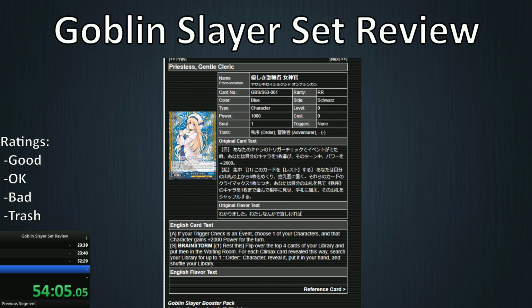Next, Priestess, Gentle Cleric. If your trigger check is an event, choose one of your characters, and that character gains 2,000 power for the turn. And then this is a pay 1, tap self brainstorm. For every climax you hit, search your library for an order character and add it to your hand. So right out of the gate, this card's good. We have a lot of really strong events in the deck, so every time your trigger, you're going to be running probably like 6 to 7 events in a deck.